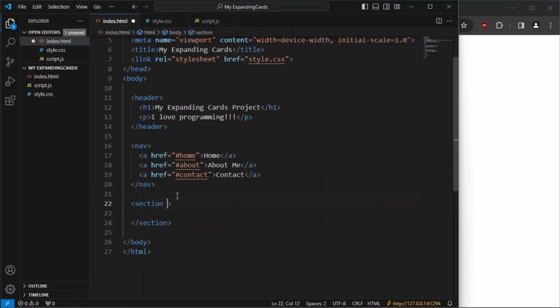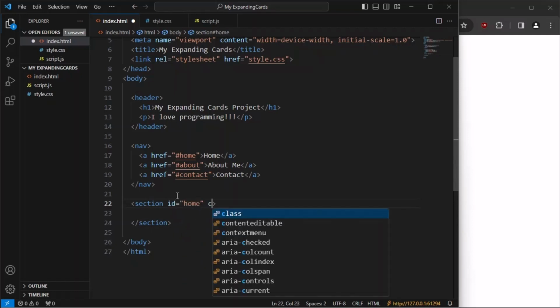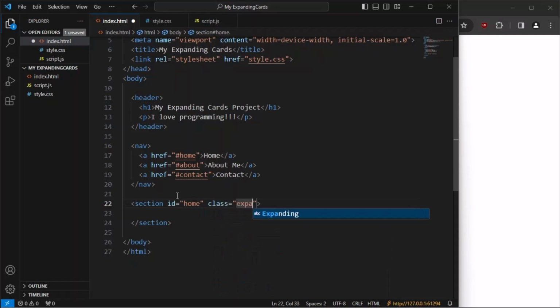Next will be the section for the expanding cards, and we're going to have an ID equals home and a class of expanding cards.